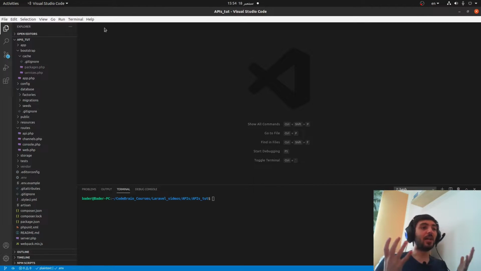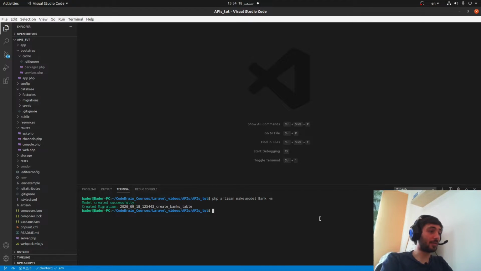Now let's build our API using Laravel. So the first thing I want to do is to create a model for a bank. Okay, our example now is a bank. So php artisan make:model Bank, and I'm going to add -m to attach a migration with it.